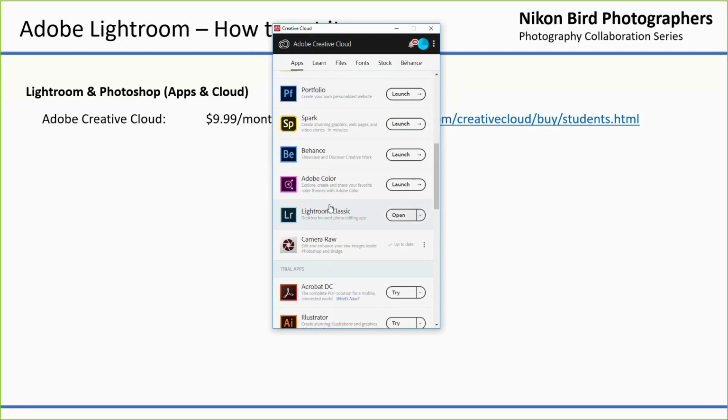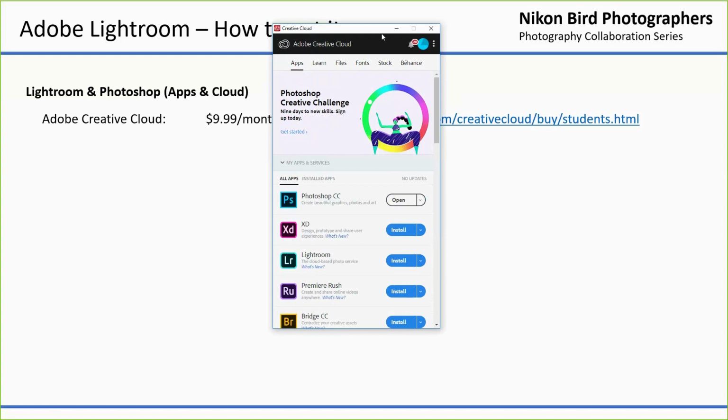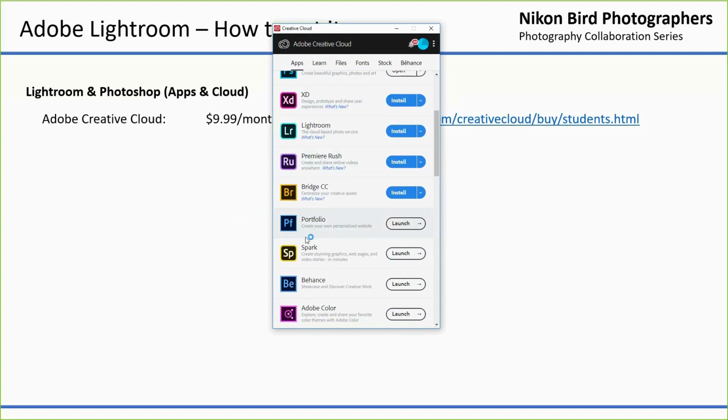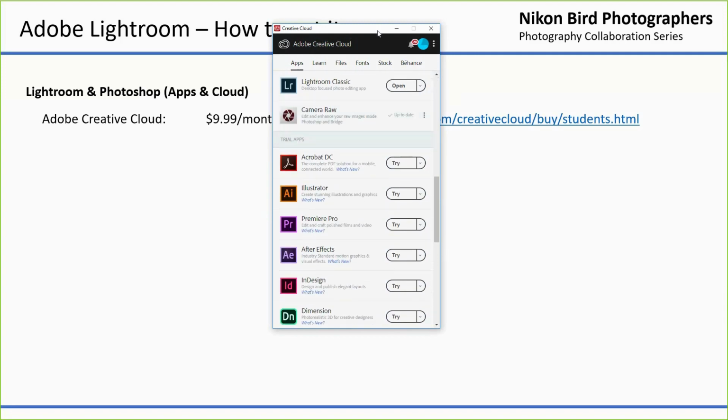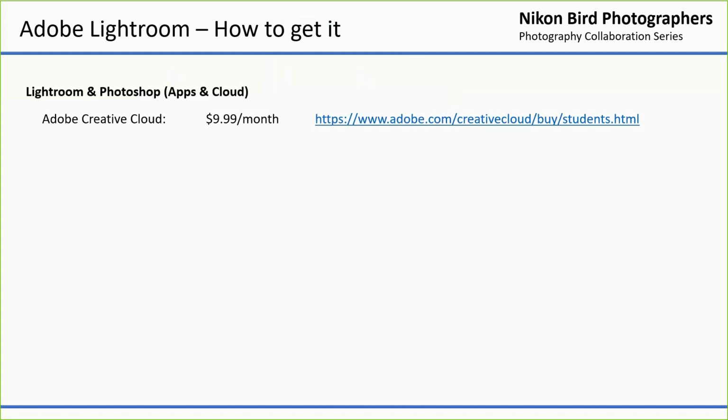You would download this little app and then just come down to Lightroom and click install, and it'll automatically install it on your computer. So just a note there in terms of how you get it and how much it costs. It's pretty reasonable.